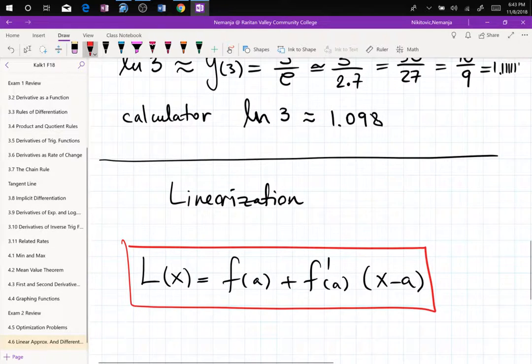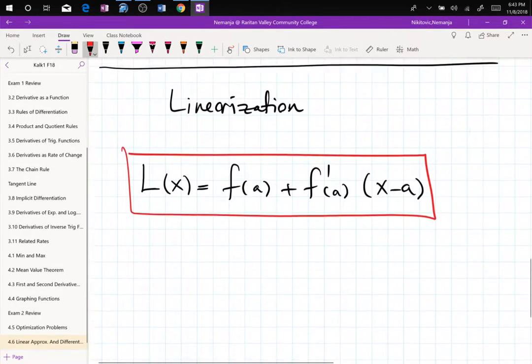What was the process before? You go and you calculate derivative on the side and you compute the slope. Then you go compute the y value. Then you bring all of that into y equals mx plus b. You find b, and then you write the line, right? So it was three separate calculations. You bring them all together, and then you have the line. Now, you have a single expression for the tangent line everywhere.